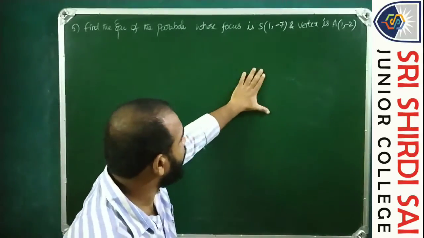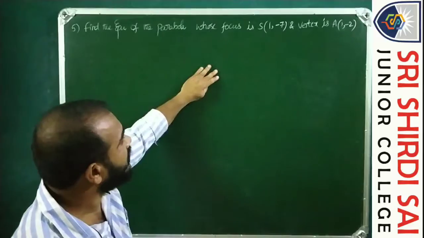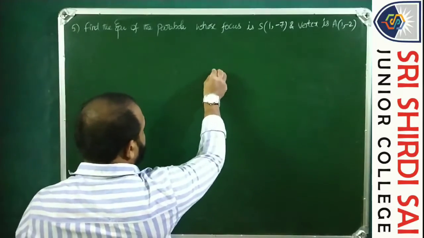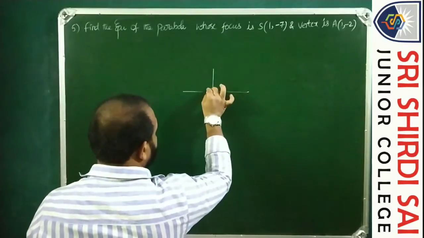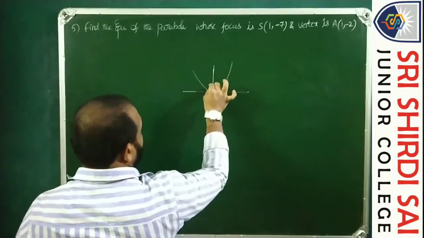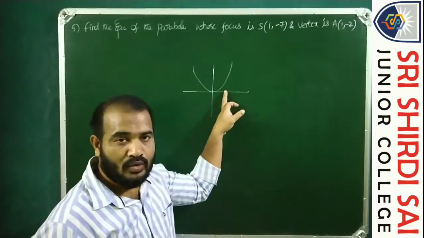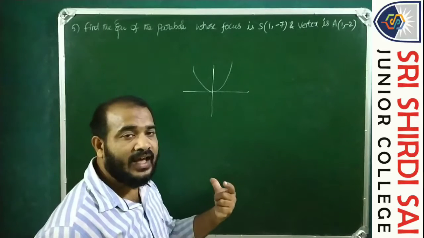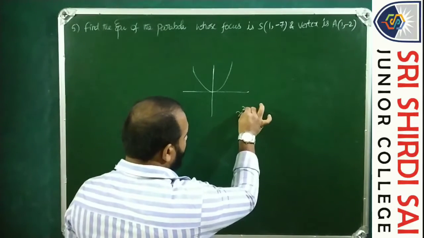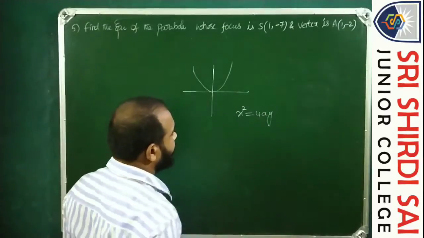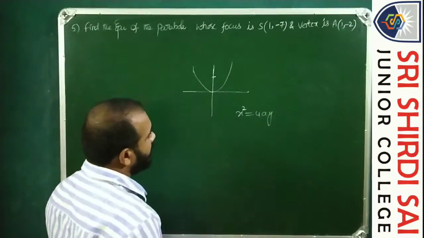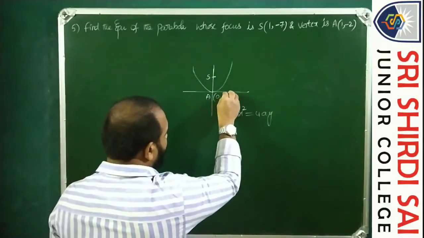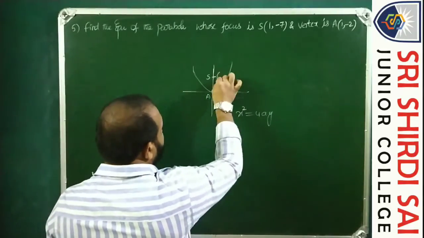Here, first of all, before this, I just wanted to tell you something, the comparative method. For example, if you take this parabola, it is symmetric about the y-axis, that too the positive y-axis. The parabola symmetric about y-axis has x to the power even, so this is x square equals 4ay. For this parabola, this is the vertex, this is the focus. So the vertex is (0, 0) and the focus is (0, a).